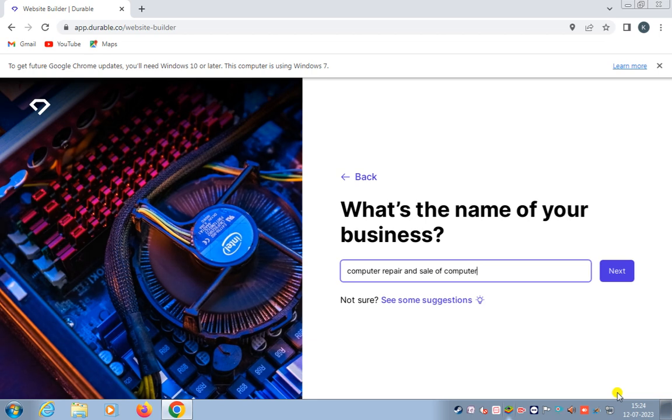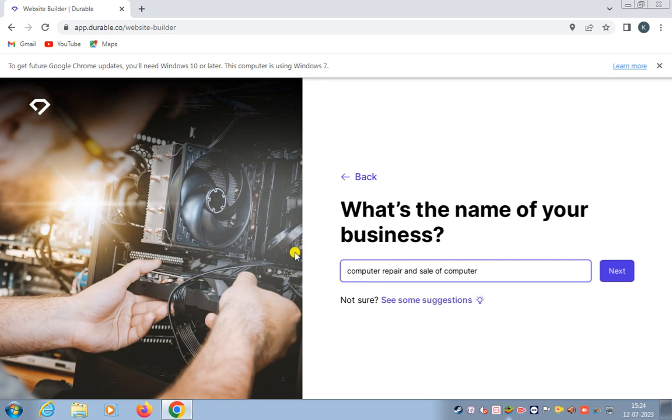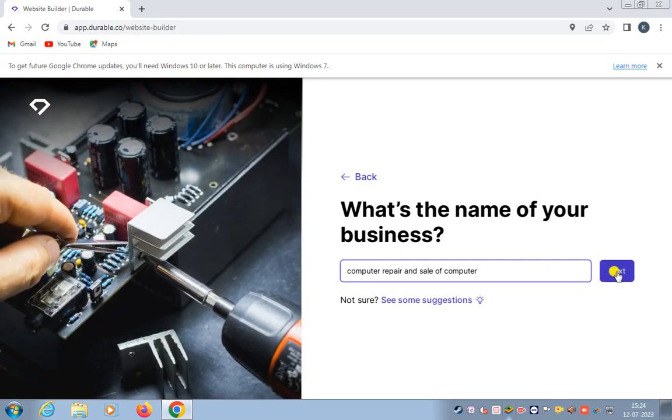Now you can make a website very easily with the help of AI or artificial intelligence. Then you go to next.